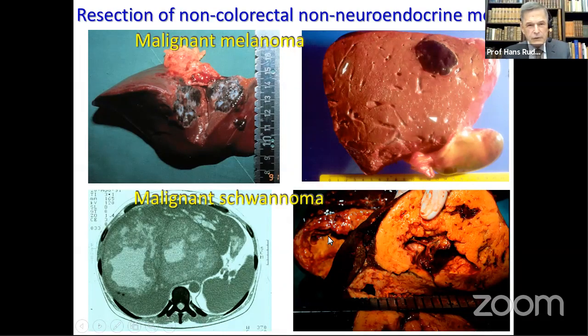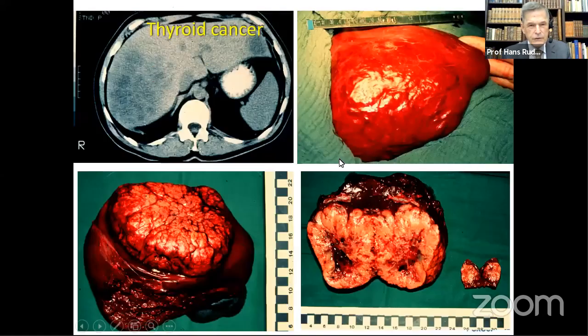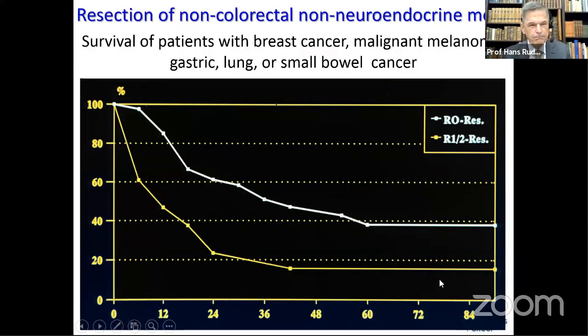Other example, thyroid cancer, also a huge tumor on the right side and a smaller one on the left side. We did the resection, sort of extended right resection as well, plus left resection. And that patient astonishingly was after 5 years still free of tumor. Then we lost him out of sight.